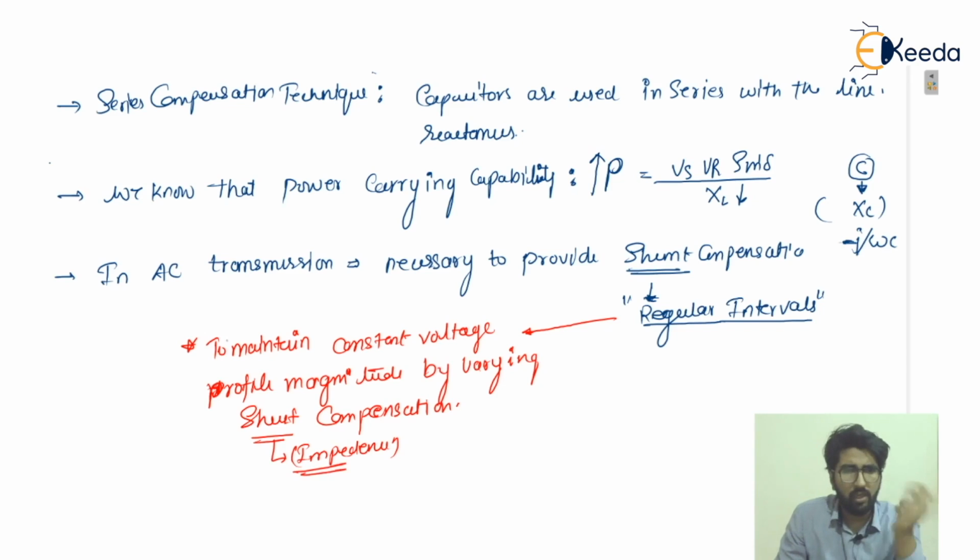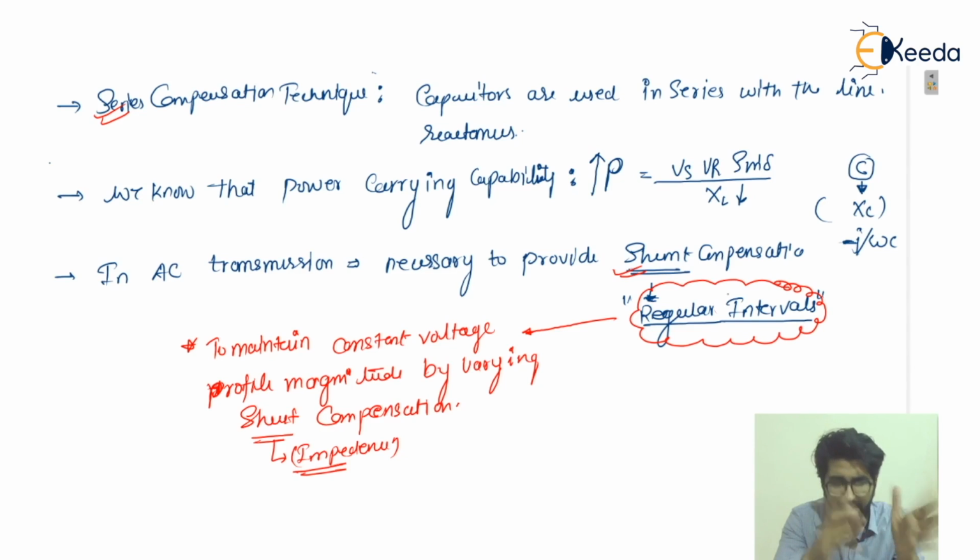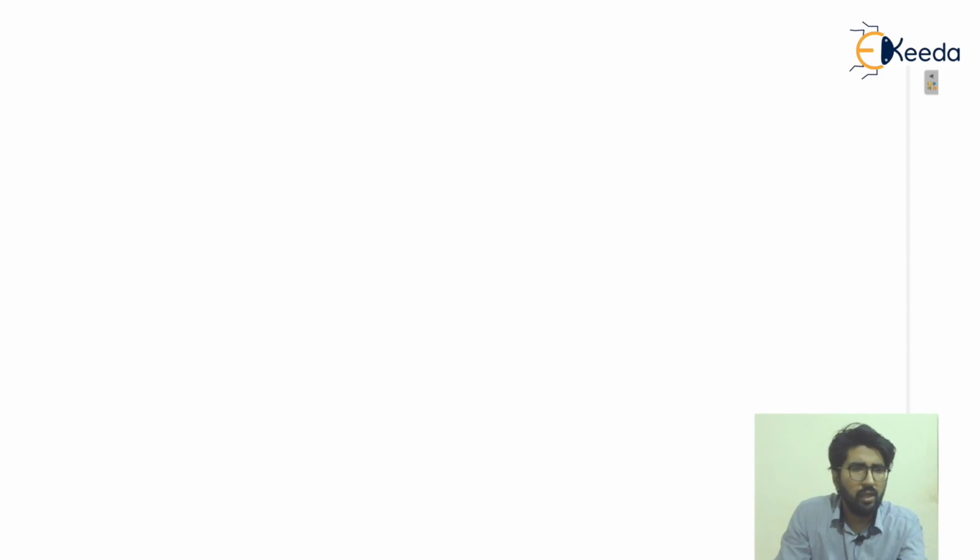Okay, so I have already talked about the series compensation, and now this is the shunt compensation. So remember one thing, the shunt compensation is actually used at regular intervals. So at some particular distance, if you are considering a 100-kilometer transmission line, then according to the calculations we will come to a point that at every 20 kilometers we have to use the regular shunt compensation, or you can say shunt impedances, to maintain the constant voltage profile, because the voltage should be constant. There should not be that much variation. Okay, now next point. Now look at that.